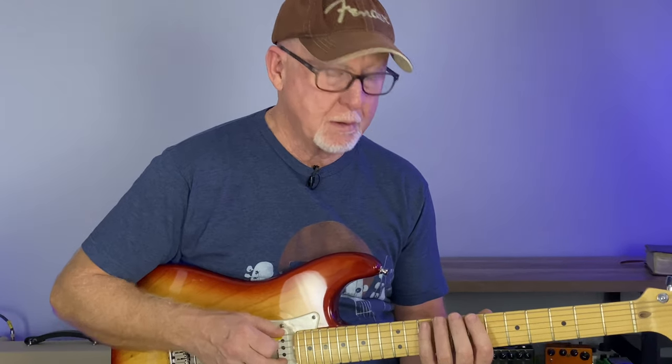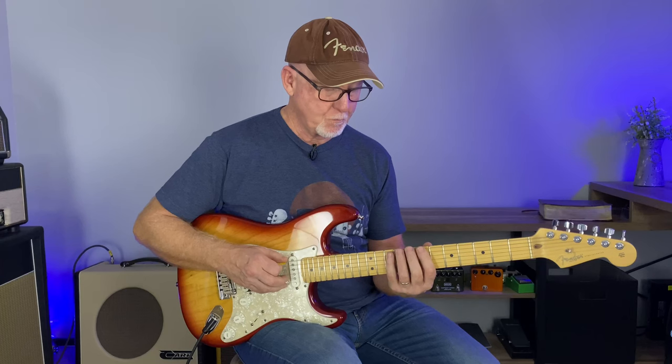We're really looking at the B blues scale, which is the B minor pentatonic with the blue note added. Root note here in the 7th fret.